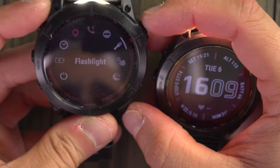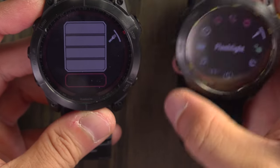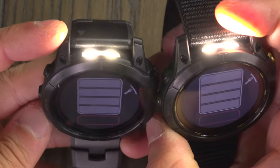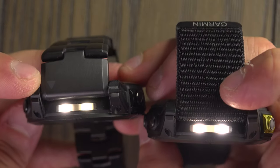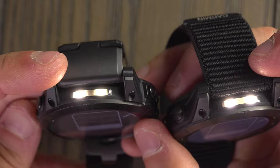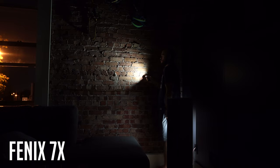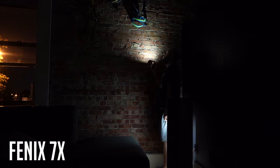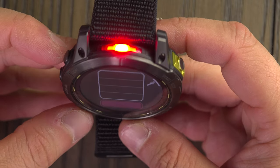Are all of them at maximum? I think, yes, they are. Flashlight. Yes, they are at the maximum. So both of them have different levels. Maybe this one is the same. Yes, I think just the last one is way brighter. Yeah, anyways. And you also got, well, I can shut down that one. And you also have the red light.